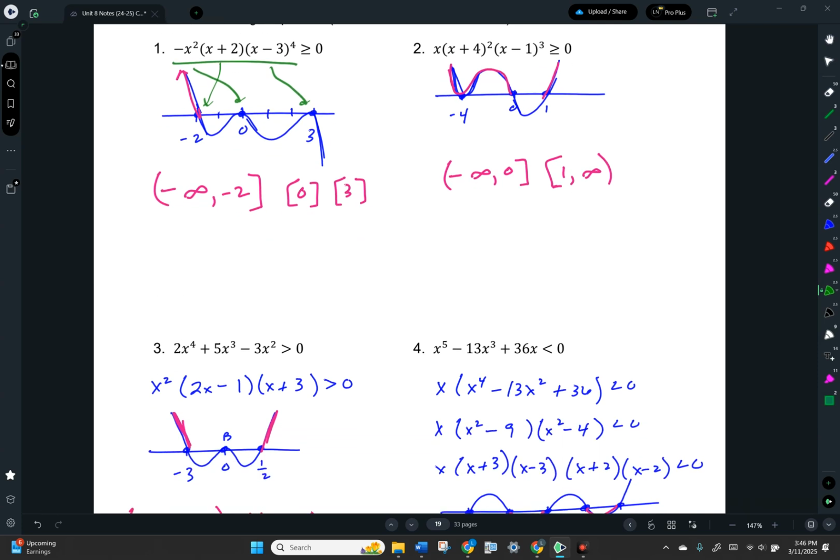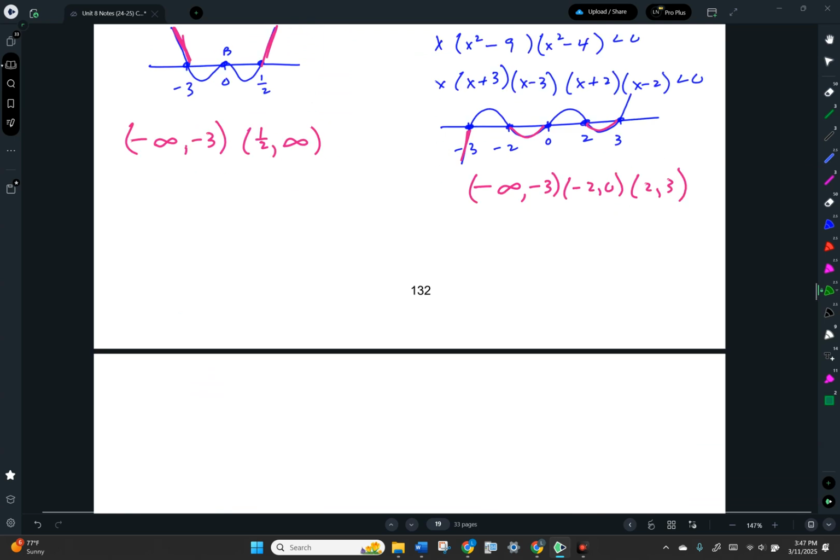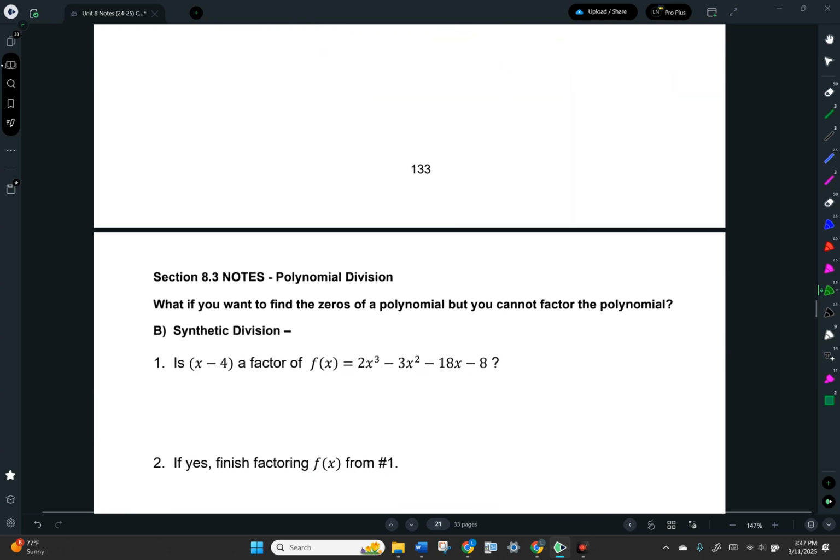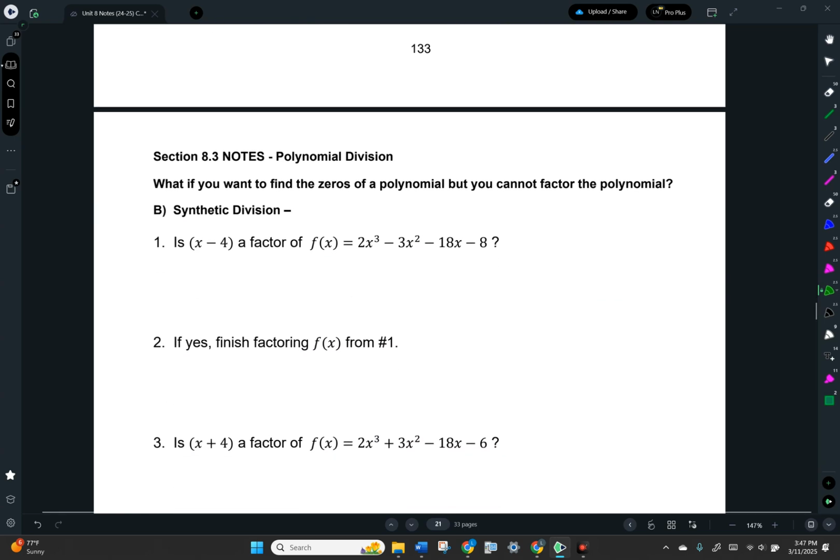But then when you get to a problem like 3 and 4, you didn't know what the zeros were because it wasn't in factored form. Okay, so factored form, good, right? Because that helps us find the zeros. So what if we look at section 8.3, and what if I'm given a polynomial and maybe my ultimate goal is to graph it? For now, we're not going to worry about that, but maybe my ultimate goal is to graph this, this big old polynomial, but it's not in factored form.